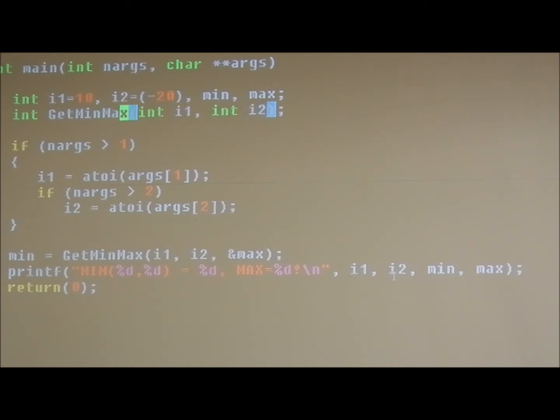So let's prototype the function for it. And by the way, when you prototype the function, it doesn't care about the names of the parameters. This is a legal prototype too. Int star. Right? Okay, so that should be right now.